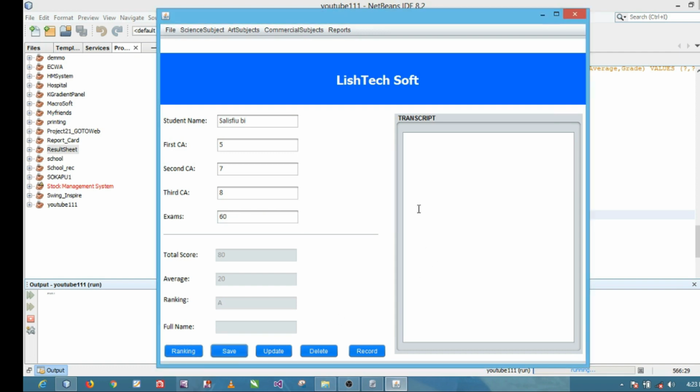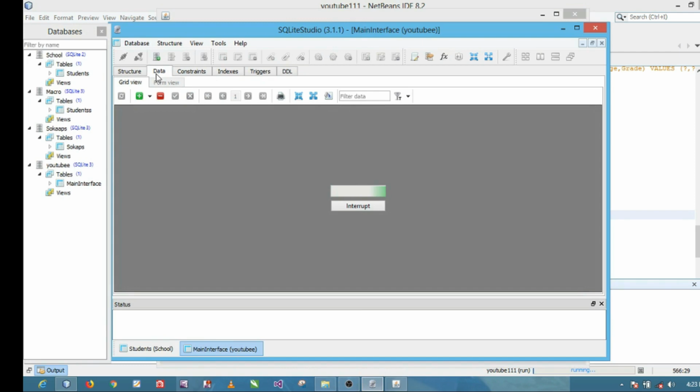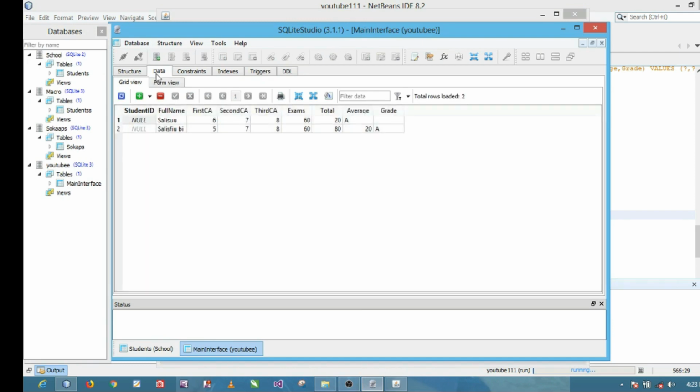Oh wow, what we just built is working. Let's check if it's in our database. Okay, here it is. I think everything is working well.